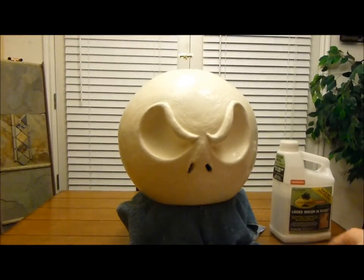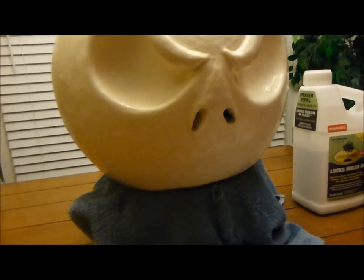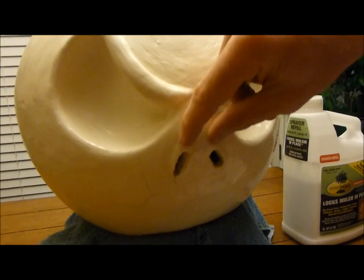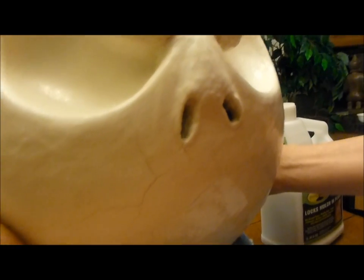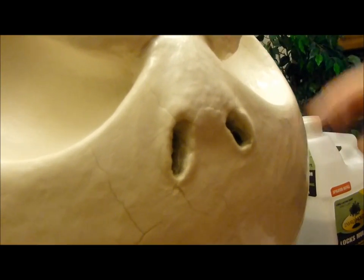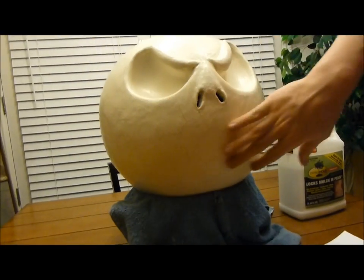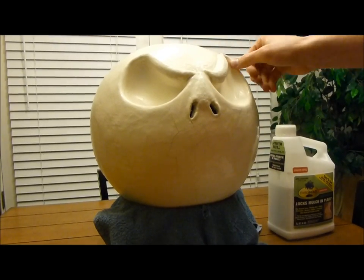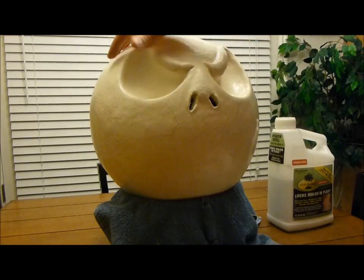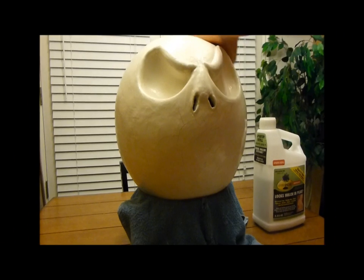So yeah, the nose, I could have probably made the nose a little bit more defined. I really struggled with that nose. I don't know why. That thing took me like 4 hours to do. It was so stupid. I was trying to use that stupid compound, and I just couldn't get it right. Even it was starting to crack. And like I said, it kind of looks cool with the cracks, but he almost looks white. I almost should just leave him, but just paint him with black with the way he is. But anyway, I'll keep you updated, and that's where we're at right now.